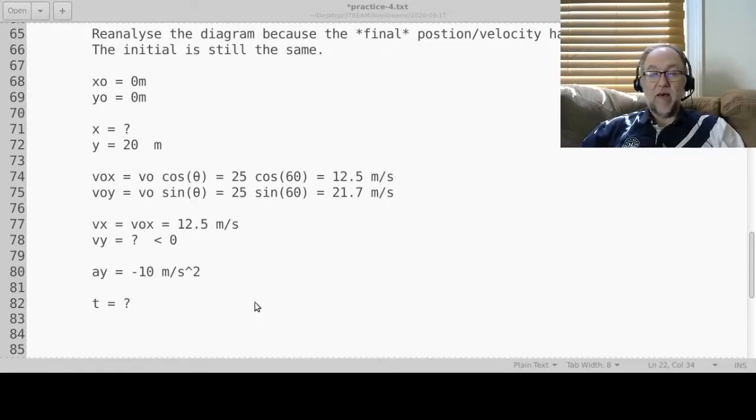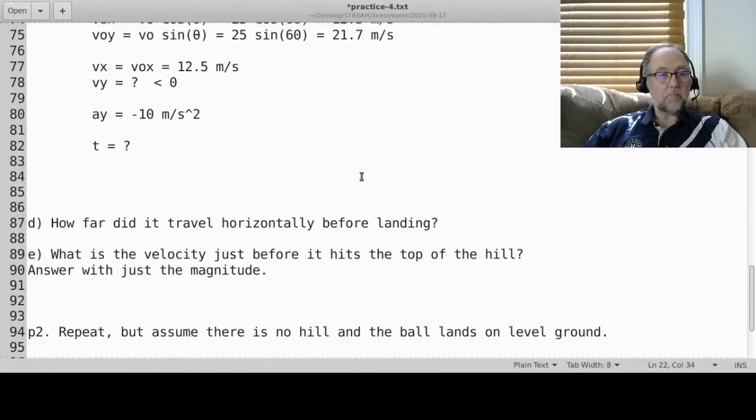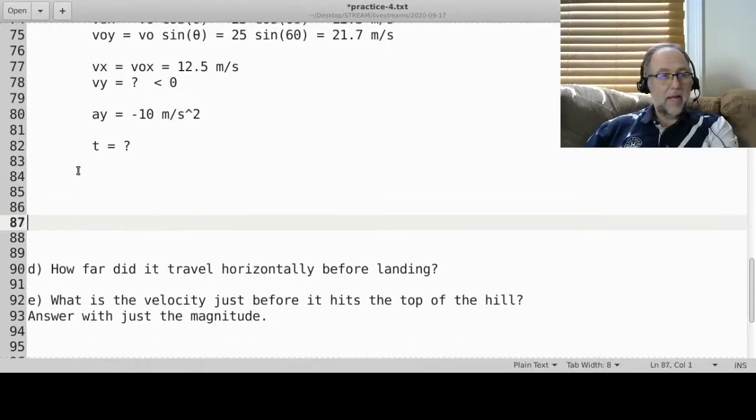There are all the values read from the diagram. I wanted to do it in this order because I really wanted to emphasize that when I start moving around initials and finals, you really have to rethink these values. It's not a lot of work. I'm spending a lot of time explaining this, but it takes a minute. Do rethink them. Just reread them off of the diagram. See if there are any questions before I actually solve. I don't see any questions, so I'll assume there are none and continue.